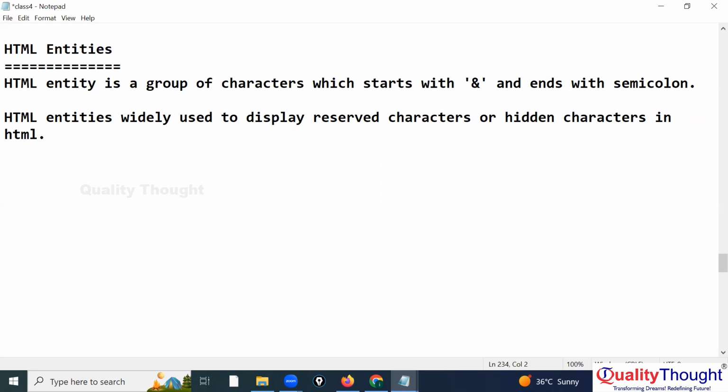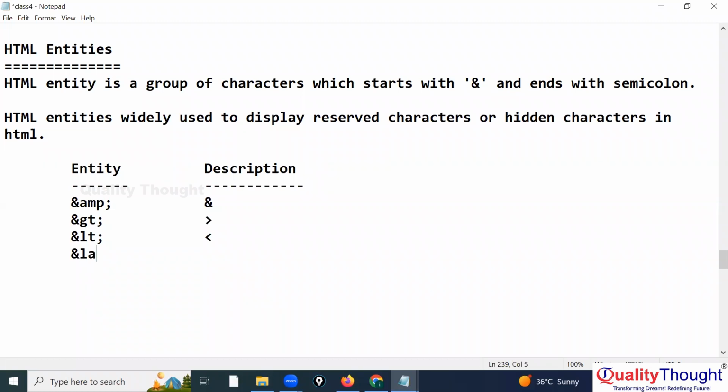So what I will give you? I will give you entities, and here I will give you the description. HTML entities means, see here. Here what I will do? Ampersand AMP semicolon. So tell me, it's a group of text, nothing but group of characters, starting with ampersand and ends with semicolon. This will give you the ampersand symbol. Now if you need a greater than symbol, ampersand GT semicolon. Ampersand LT semicolon, less than symbol.